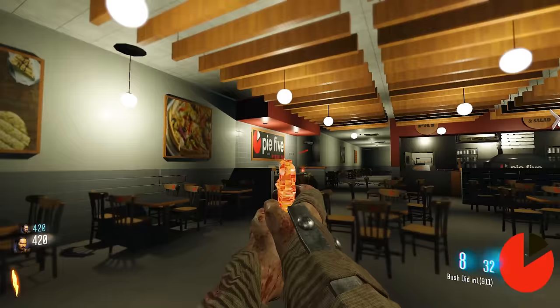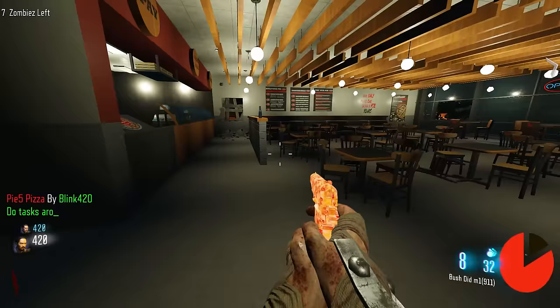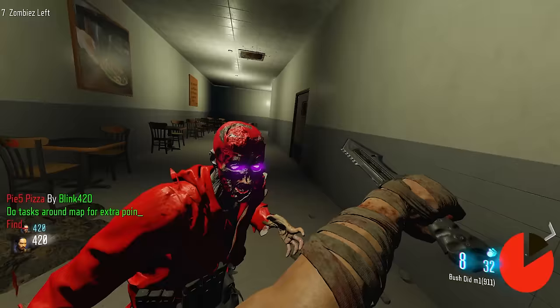Ooh, look at Pie 5. Look at our guns. They're pepperoni and cheese. Yeah. Pie 5. What is this? Maybe a fillable? Ooh, nice hit markers. All right, what does it say? Do tasks around the map for extra points. Find a way to exfil.